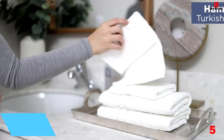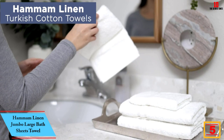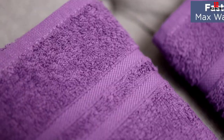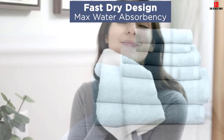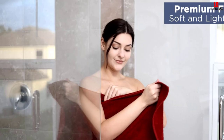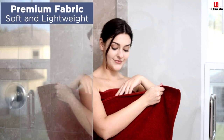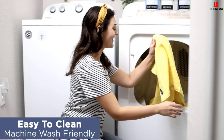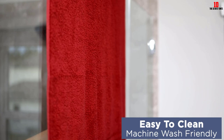At number five, we have the Hammam Linen Jumbo Large Bath Sheet Towel. Sometimes you just want to wrap yourself up in a roomy towel, and bath sheets are perfect for that. At 35 by 70 inches, this towel is large enough to accommodate a variety of body types, earning high marks from testers for absorbency and generous size at a reasonable price. One issue was its durability — after washing, there were a number of snags and pulled threads, though this didn't affect absorbency or overall feel.